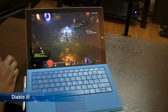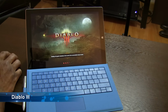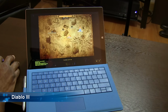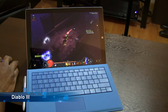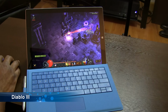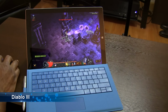I can't remember where I last saved, so I'm going to click to move. And let's see. I guess I have some monsters in there. As you can see, this is pretty fluid. I might not be able to see. Oh, there we go. Right off the bat. Oh, look at that. Okay. More monsters in here. Let's go. Oh, behind me, I guess. Take him down. We got the archer. Go on, archer.